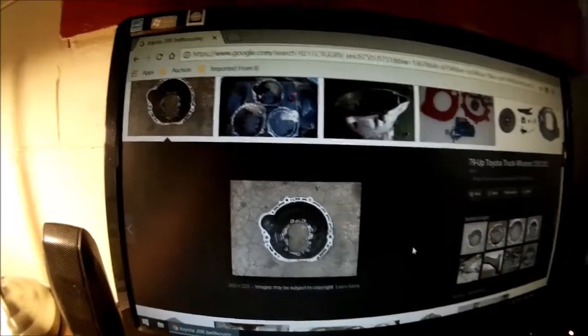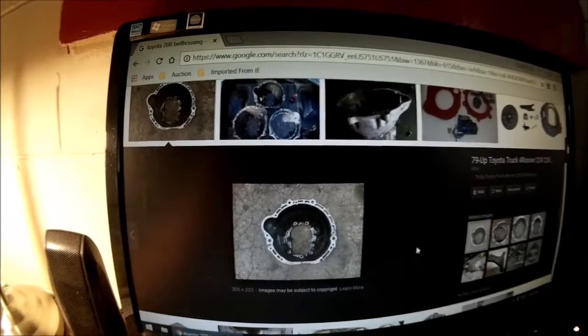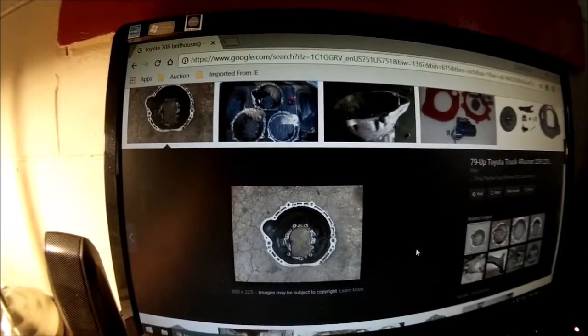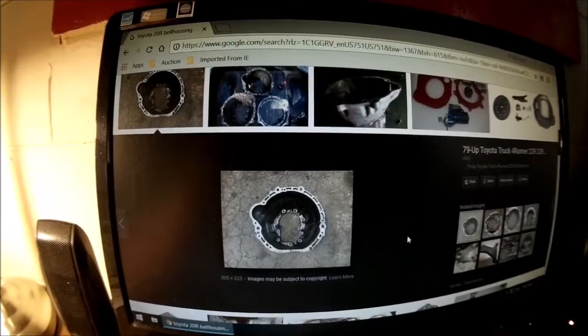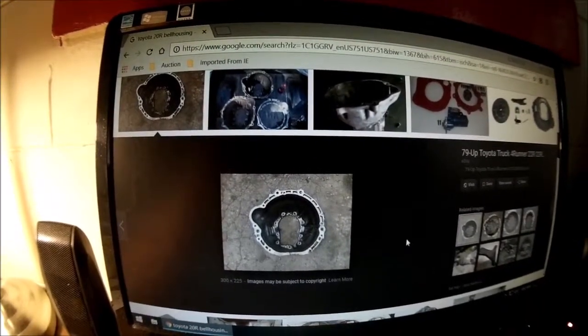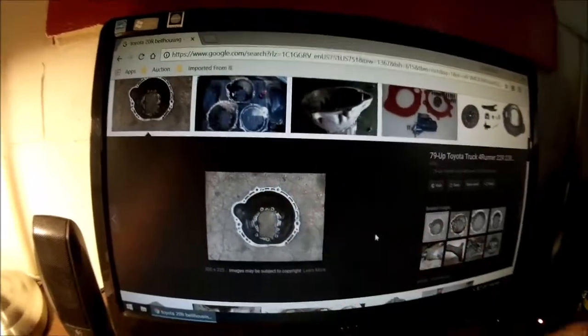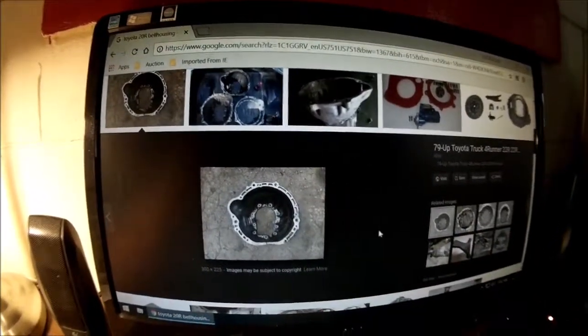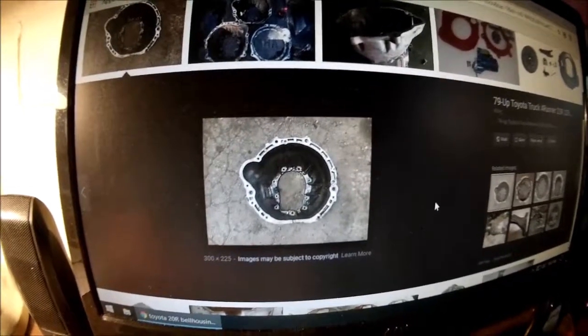Don't be tempted to get it less than a half an inch and put the bolts in and use the bolts to draw it on. You might damage something. These are aluminum bell housings. They're notorious for not being able to take that much stress. They're not designed to do that. So you do not want to crack this bell housing. That's going to cost you money, for sure. Just keep wiggling it. Keep pushing. Keep at it.